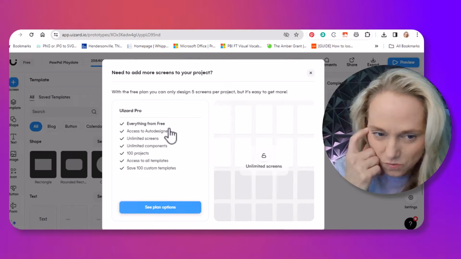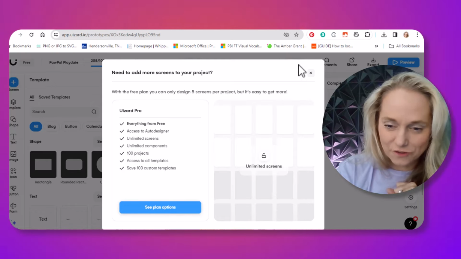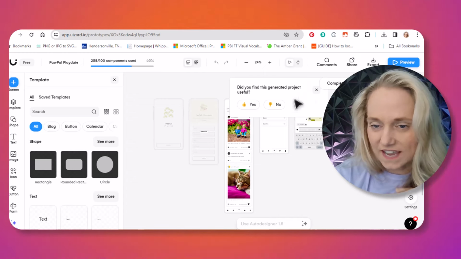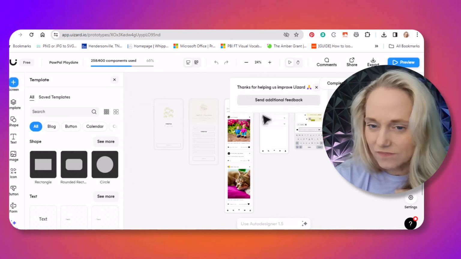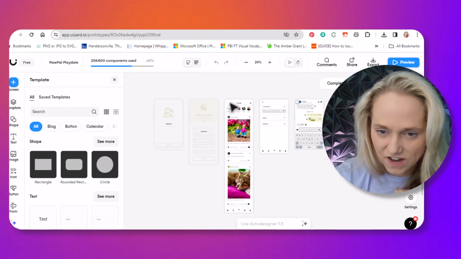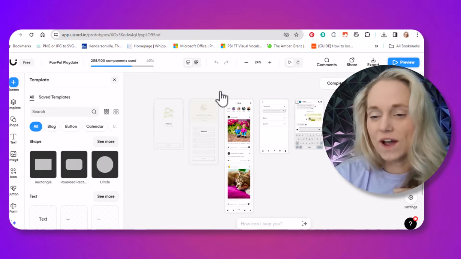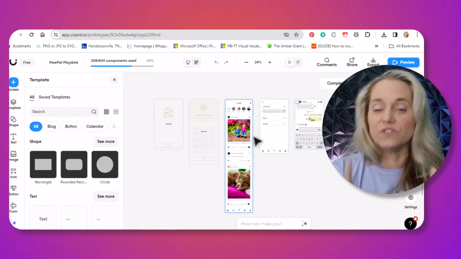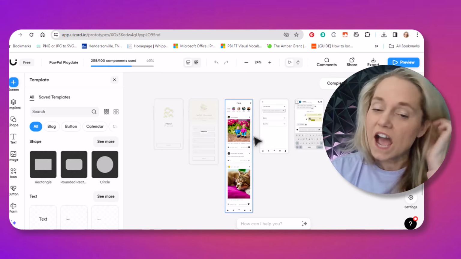So where this is really, okay, see other plans. So if you want unlimited screens, I see. So it's saying, I think it's good. So I'm going to say, yes, this is good. But when you click on the screens here, it looks like you can only generate, oh, I see what it's saying. It can only generate 5 screens because I just have the free plan. But if I had more plans, I could do more.